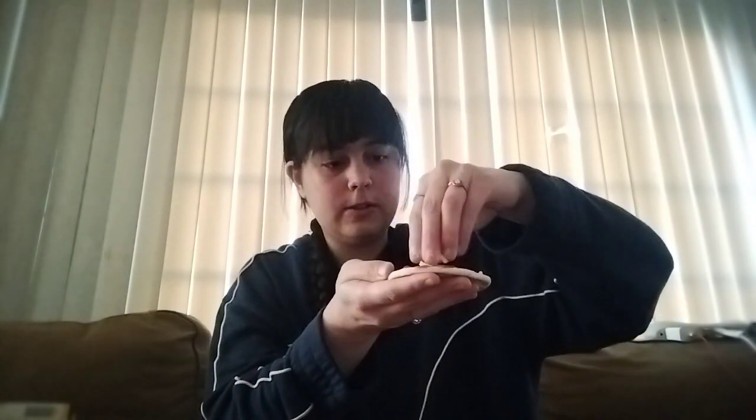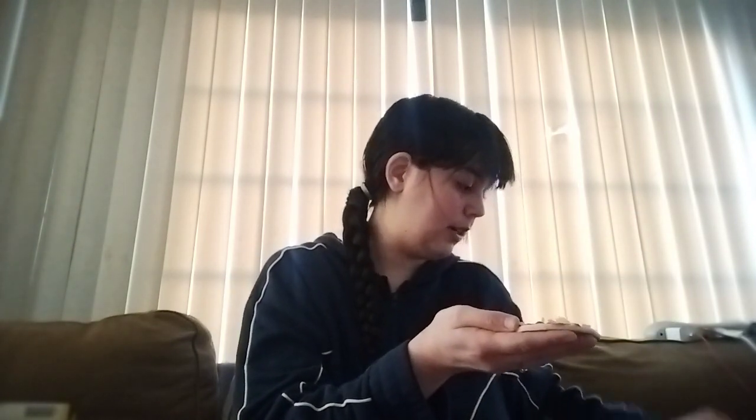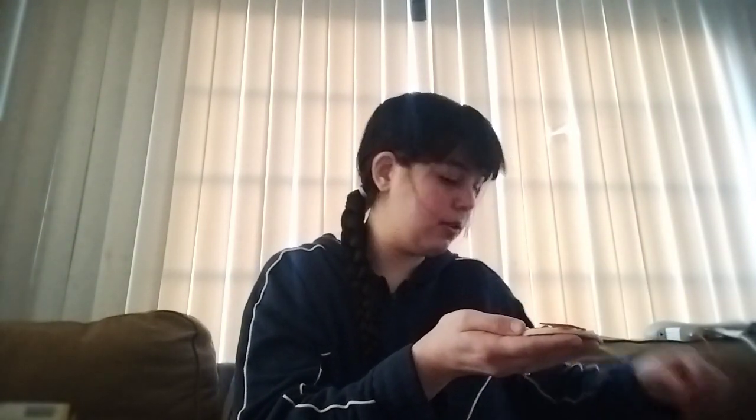And then we're gonna put some cheese on it. Again, I'm just gonna put a little bit on with the cheese because I don't want to make a mess. With the pepperoni now, I'll just put like 2 on there or something.